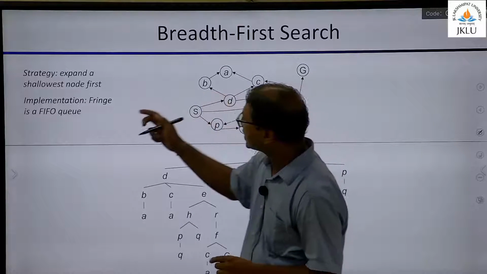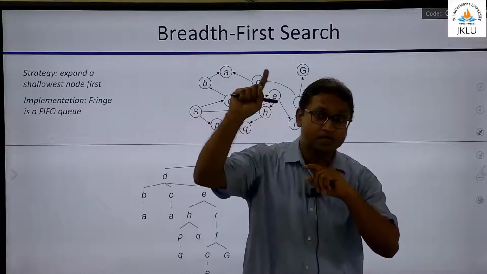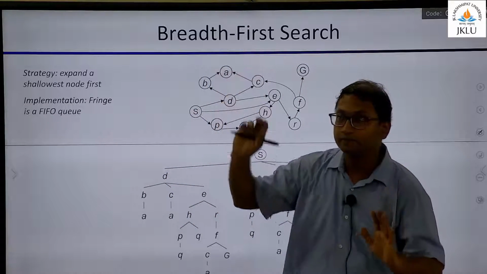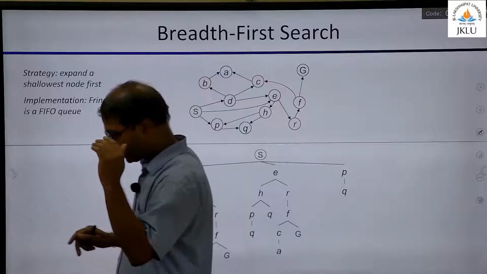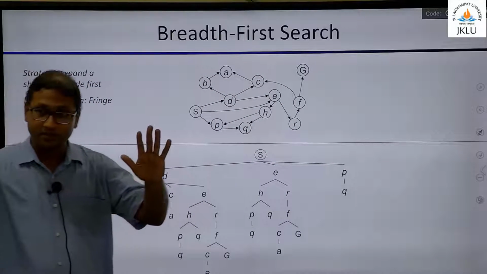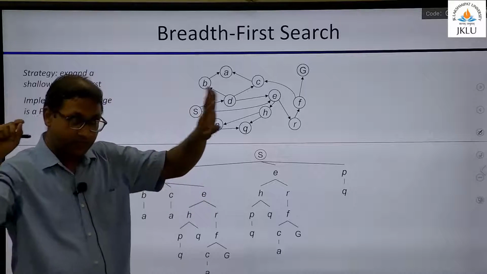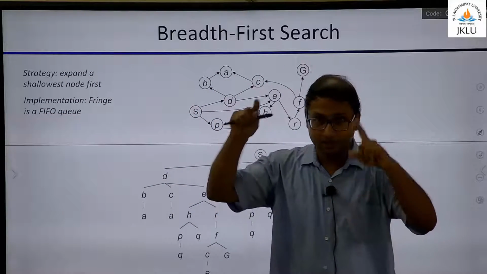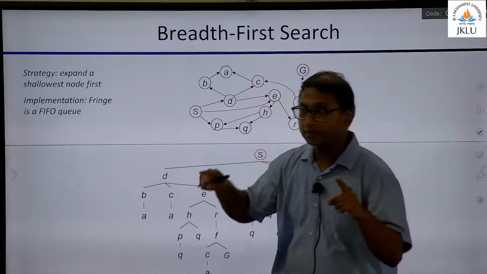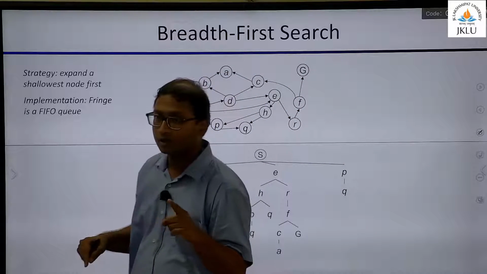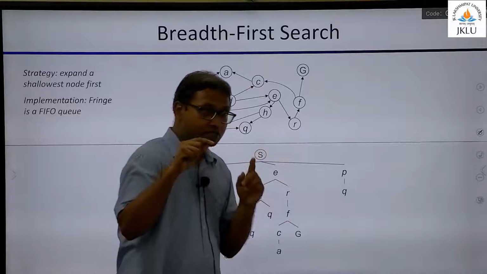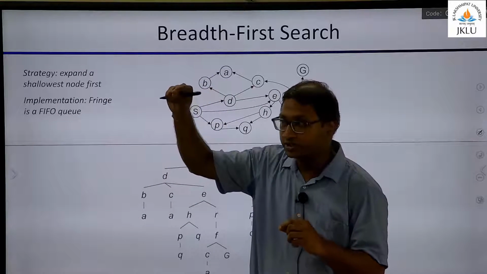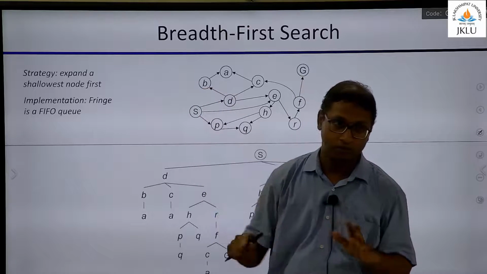So in BFS again, what was our original strategy? What were we doing in the original algorithm? You are given a state space, right? You want to convert it to a search tree. What will you do in this search tree? You are supposed to expand nodes in this search tree until you reach the goal.